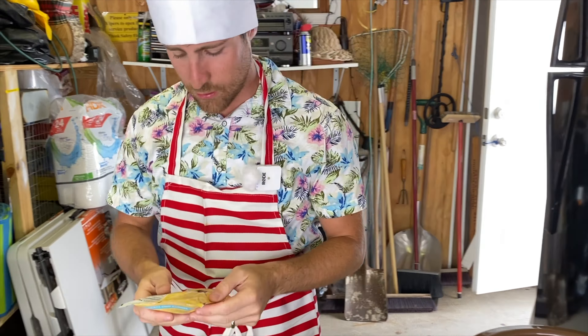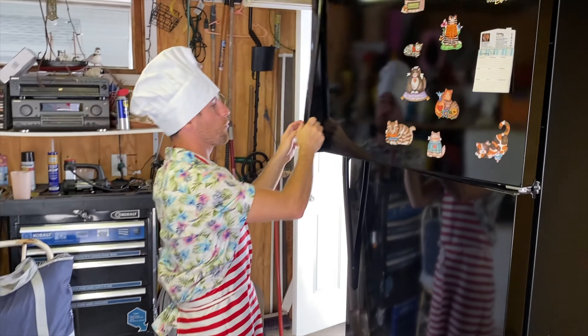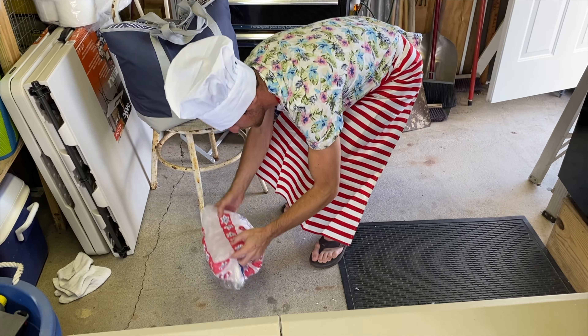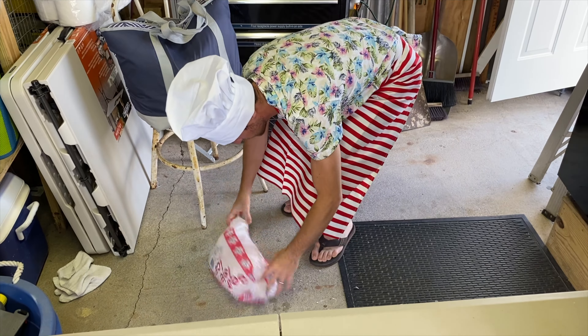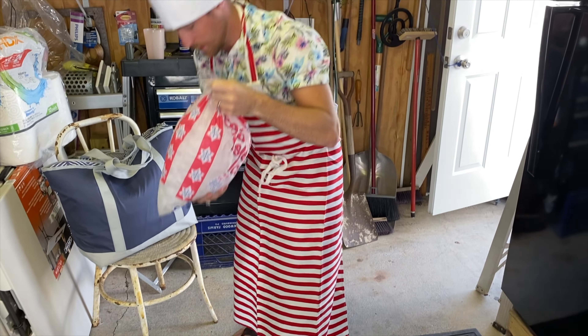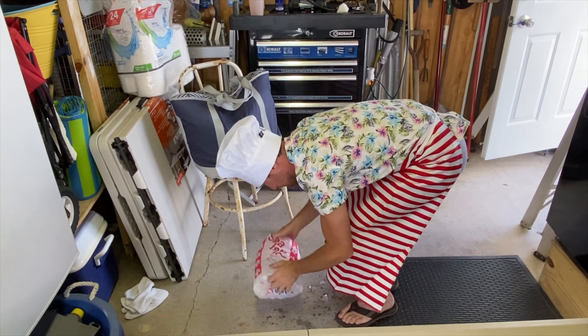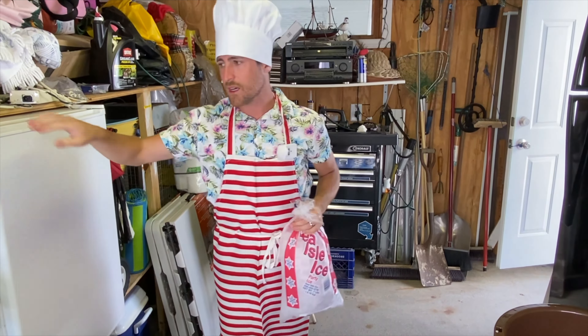I've got all the chocolate chips on the bottom — we've got to get those in there. I think it needs more chocolate chips. Now we're going to put this in the freezer to chill a little bit because it's really warm out. While that's going, we have to break down the ice because it needs to be in tiny pieces. It says you need about two bags of ice — these kind of bags of sea ice. I don't think we need to go too tiny with it, but it should be enough.